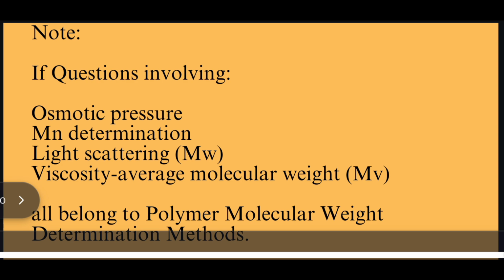Now, you take one note. Questions involving osmotic pressure, Mn determination, light scattering, viscosity average molecular weight Mv, all belong to polymer molecular weight determination methods. So, this is the shortcut for these kind of questions. I hope you understood this concept. In next video, I will come with another previous year questions. Till then, bye.